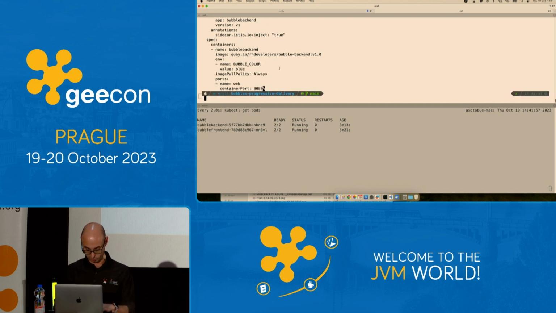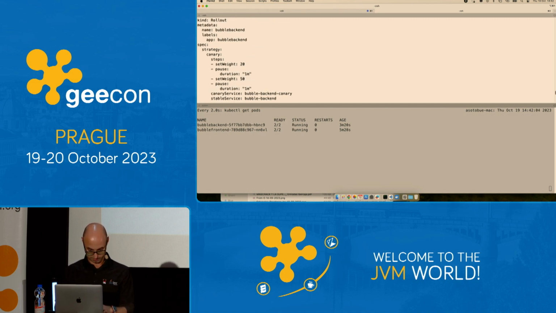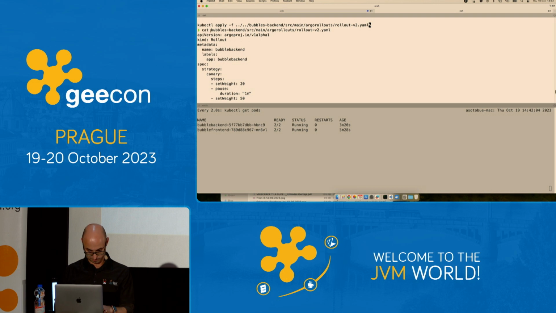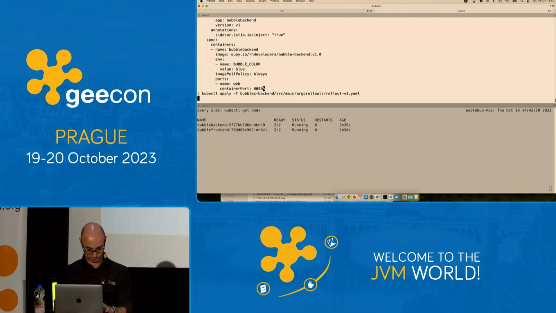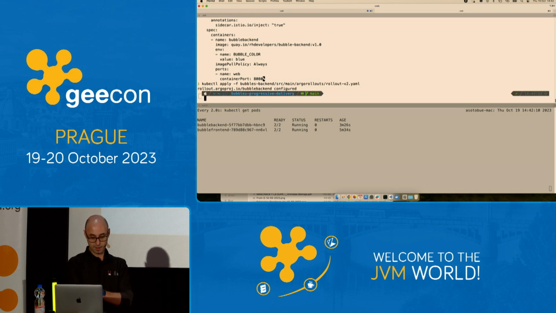So let's do a kubectl apply -f of this one. Okay. And now you can see that version 2 is created.